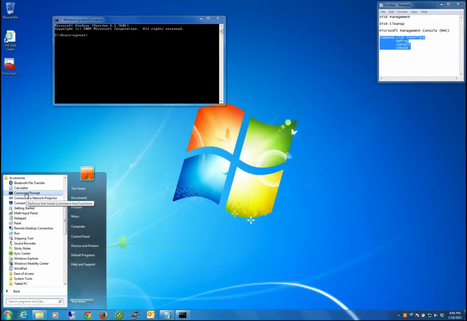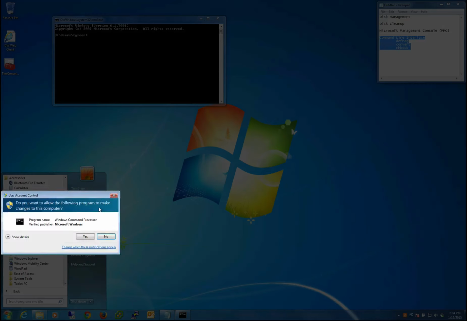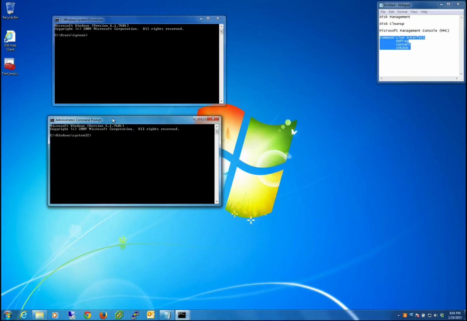So you'll hear it either as Command Prompt or Command Line. I like to refer to it as CLI or Command Line Interface. One thing you should note: if you want to run an application, or the command prompt, or any application for that matter, as an administrator, which you'll probably need to do if you want to run that disk defragment utility, you right-click and select Run as Administrator. And that will run this program with escalated privileges as an administrator. And we'll talk about what privileges are in a future lab.